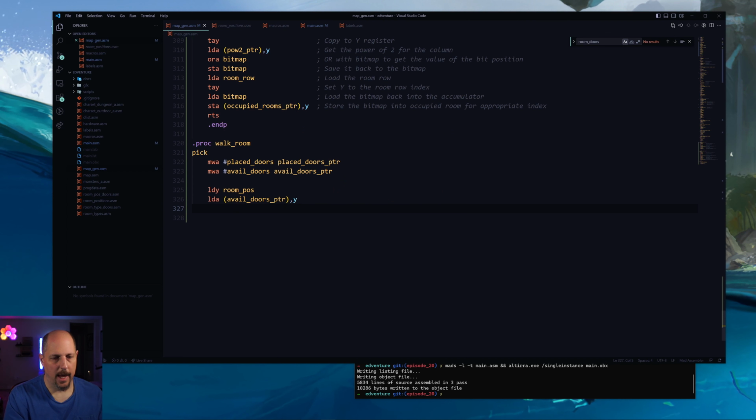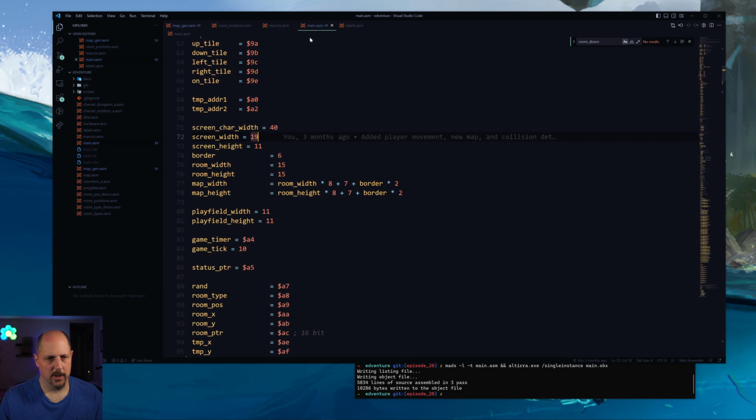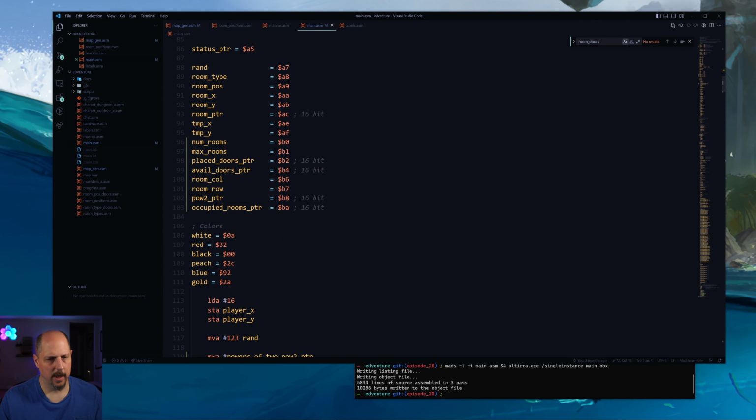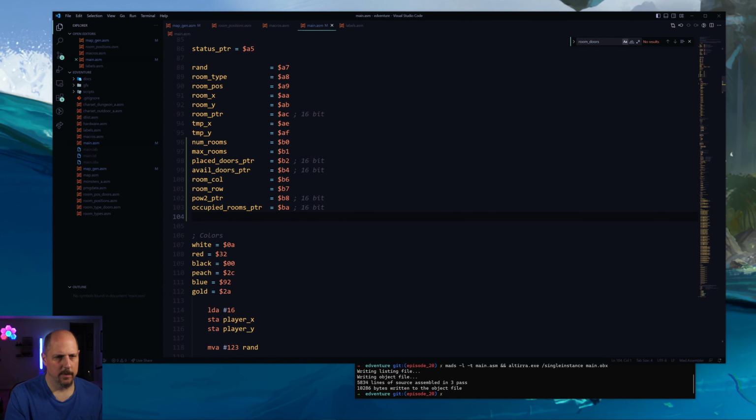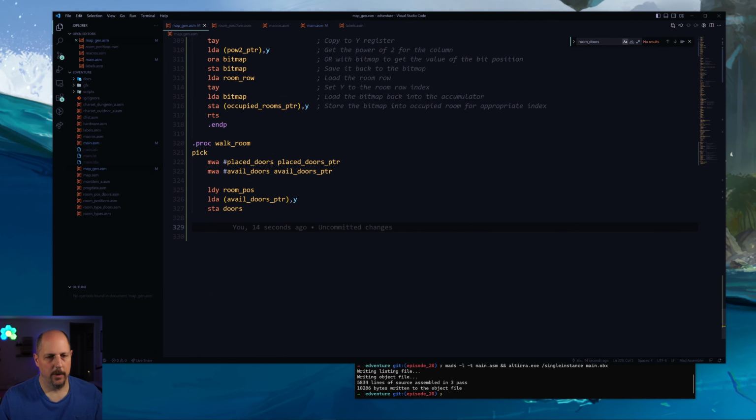And then we're going to store that into a variable called doors, which I'm not sure if we have set up. Let's create it. Doors. We're just going to put it in BC. Okay. And so we're going to load in the available doors, and we're going to store that into doors, so we don't have to reference it all the time.